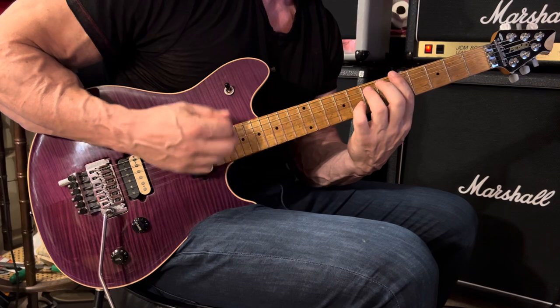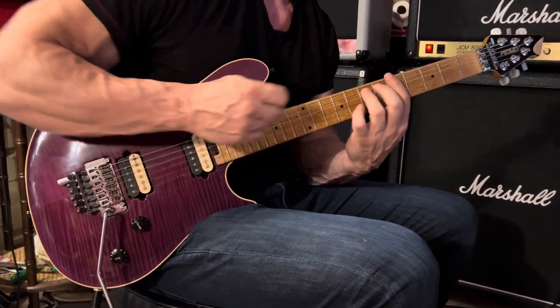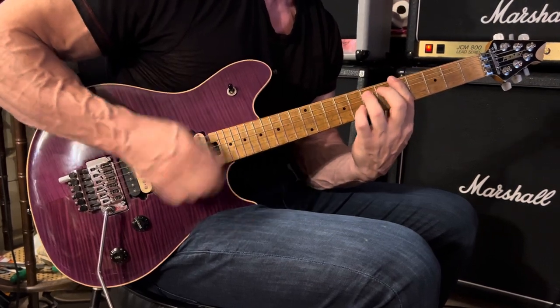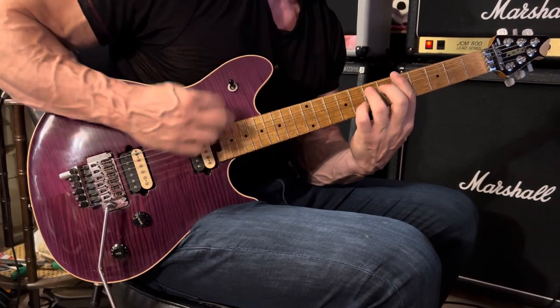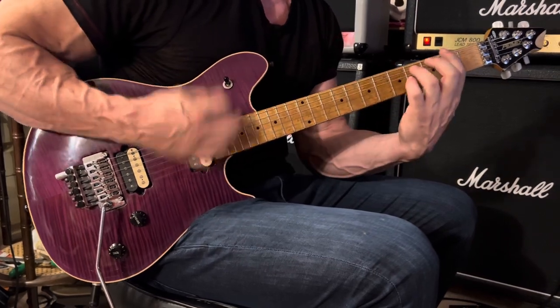Then we're going to play down, up, mute, using a downward strum on the mute, and then staying on the A5, up, down, up, down, and the next upstroke, 6th string.